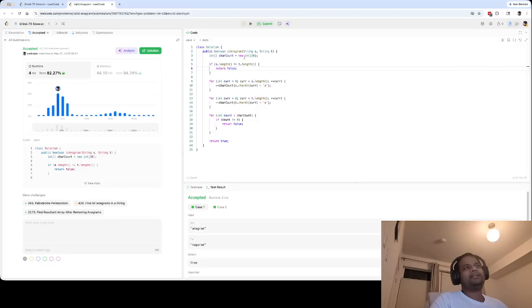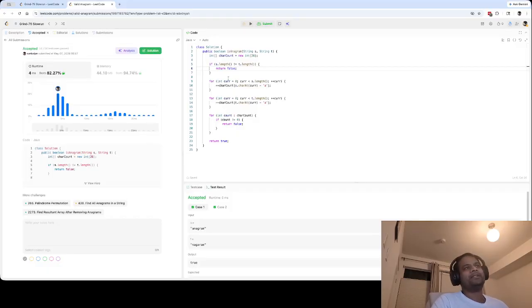in this case, since S and T have the same length, let's denote the length by N. We are traversing both the strings exactly once, which is these first two for loops.